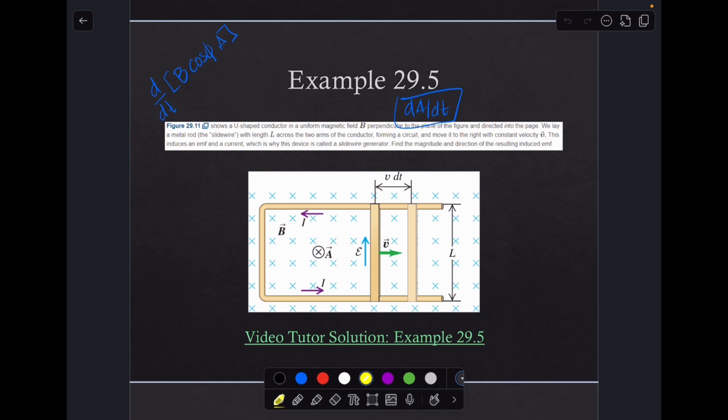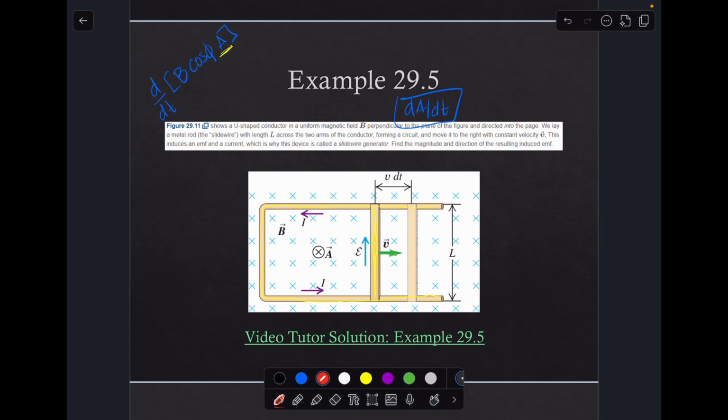So let's talk about the setup here. We have a U-shaped conductor in a field that's pointing into the page. This U-shaped conductor is not a complete circuit until we put this bar on top. With the bar on top, if there is going to be a current induced in that circuit, it'll be able to flow completely. And the way we're going to induce a current in this circuit is by changing an aspect of the flux, namely the area. The way we change the area with time is we pull this bar to the right at speed v, okay?